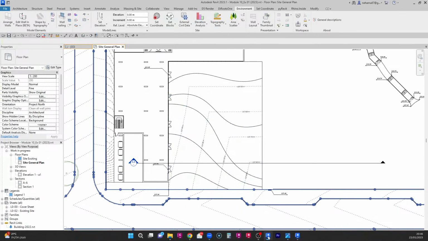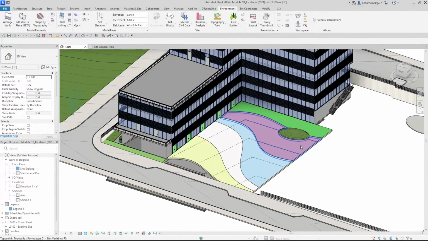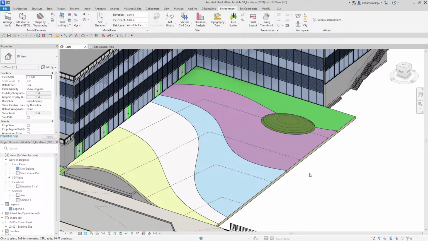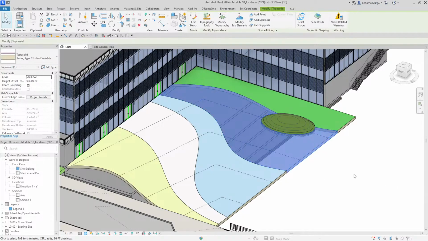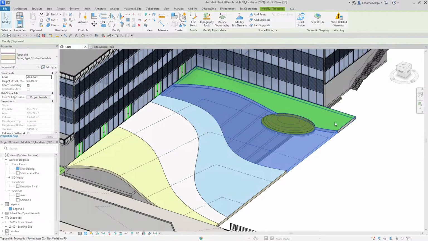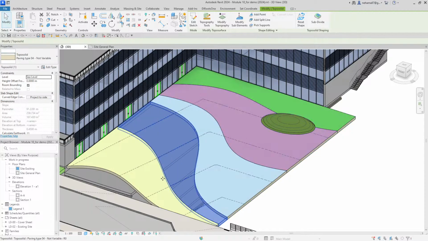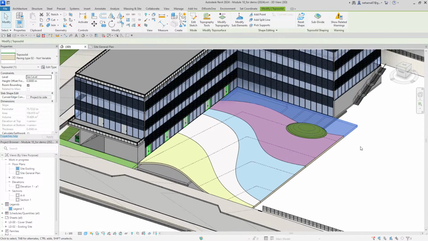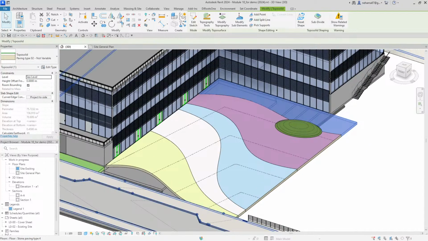However, in Revit 2024, that we have the Toposolid, contour lines are natural to the Toposolid, and it kind of saved us some of the work. And instead of using a Toposurface as a reference surface, we used environment topography tools to remember where these elevation points are, and we transferred this information from one Toposolid to another to create these really, really nice design.